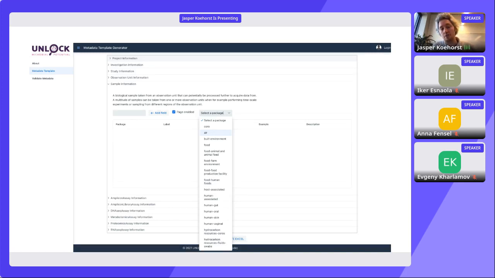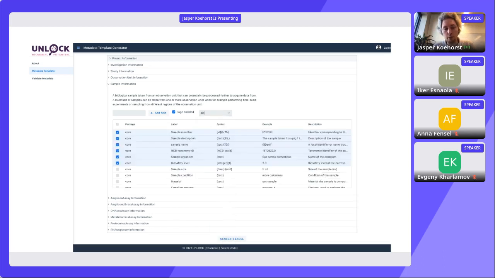Then we have at sample level, so you take your samples from these observational units, and there we already start incorporating these current standards from the Genomics Consortium, where they have a large variety of metadata. So you can take samples from the air, from food, from farm environments, from the human skin, also from the soil or sediments. And based on these criteria, depending on the package that will be used, metadata will change. So here we have the core metadata. We have decided this is obligatory for each sample that's being registered. Is it safe to use? What is the identifier? Where can I find it? What is the condition stored in?